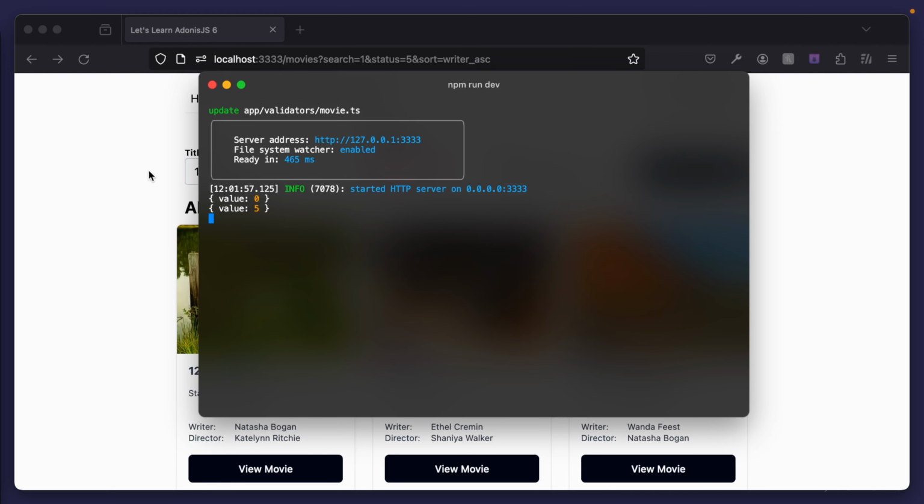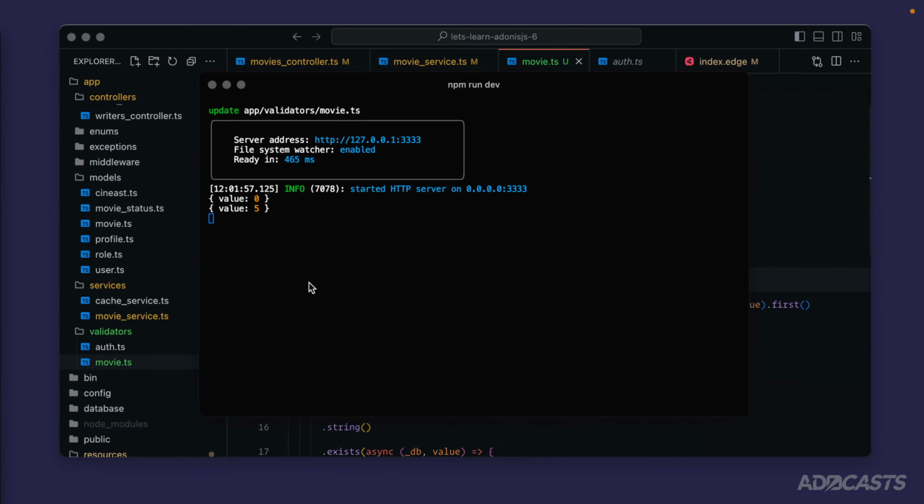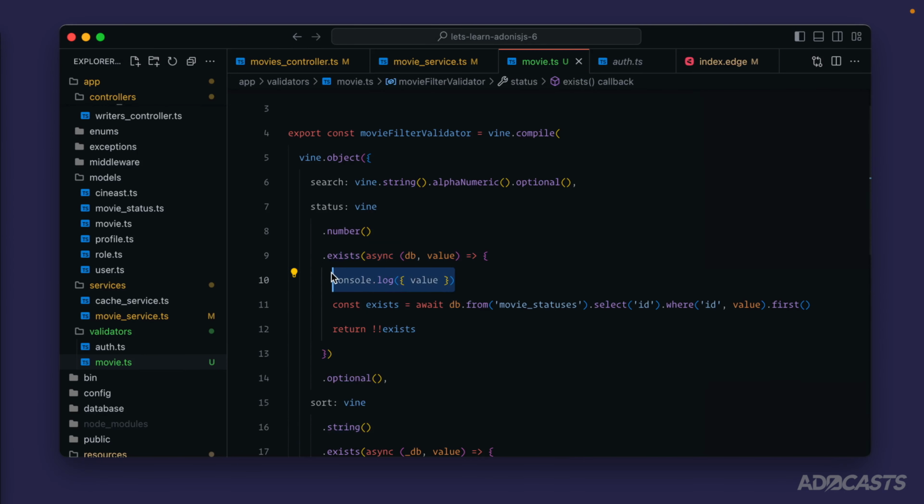So it's coming through as a value of 0, which does not exist inside of our database, but we can easily make our exist happy with that. So we could just do a simple if not value return true. So if we don't get a value in any way, we'll just make that happy, bypass our exists, and say that it's valid because our status is perfectly fine not having a value in it.